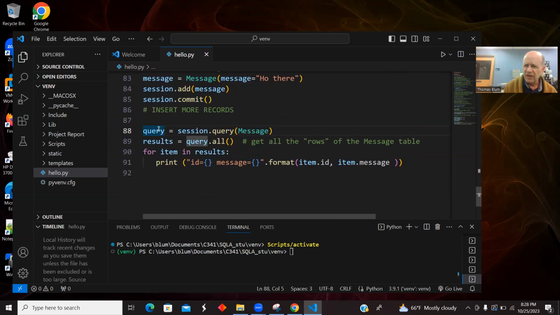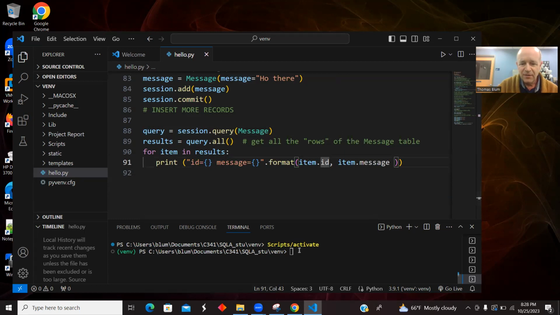Again, it's a simple database. It's only got the one table. So I'm querying that table, select star from message effectively. This time I'm taking my query and getting all the results. So now I have a list, and then I'm using Python to loop over the list. So results is all the results of the query, all the rows, if you will. And so item then is a given message, and it has, again, the properties of ID and message. So then I'm taking this print statement over and over again in the for loop and inserting the item ID and the item message.